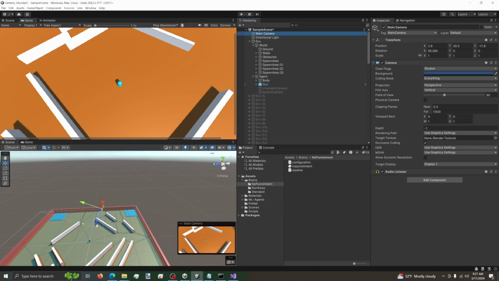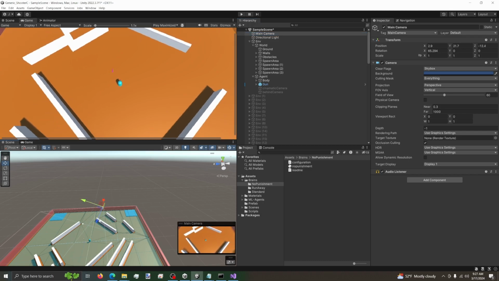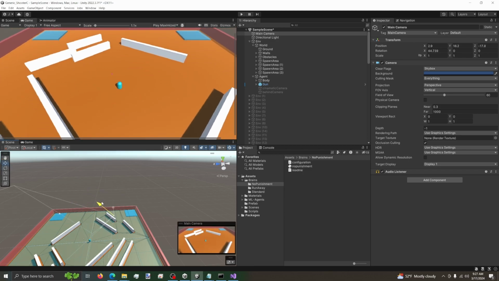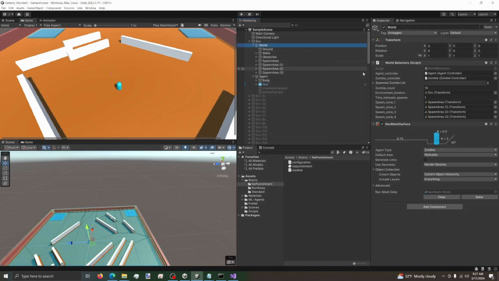Maybe zoom it out a little. It's like if I zoom out too much, maybe we do want an angle. We can have like this angle here. I think that works. We'll save it. And then let's add in the 30 zombies here so you can see when he only trained with 10.